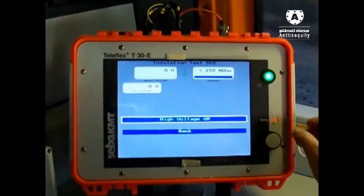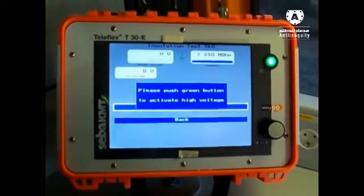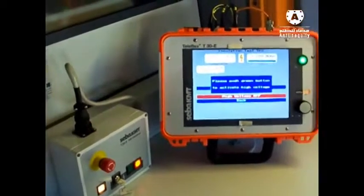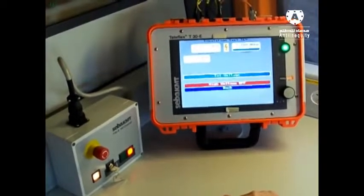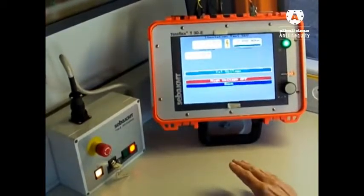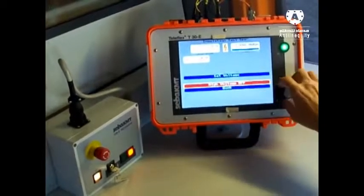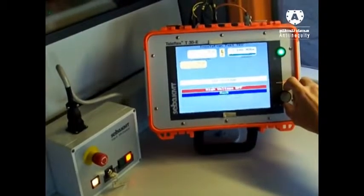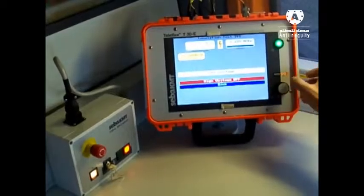Next step is high voltage on. First you have to confirm here and activate by pushing the green button. So the red light means now our system is preparing the high voltage, but there is no high voltage up to now. So the next step is we have to go to set voltage and adjust now the output voltage we want to use. At this moment I will adjust 5 kV.